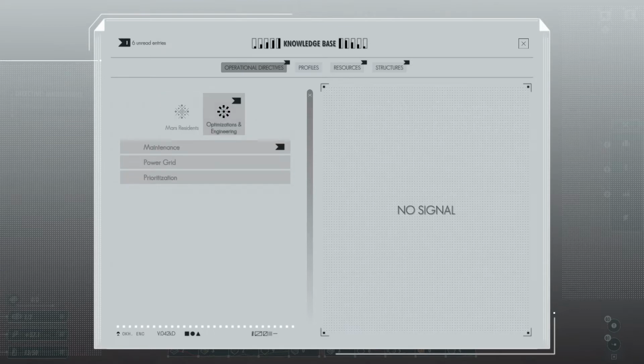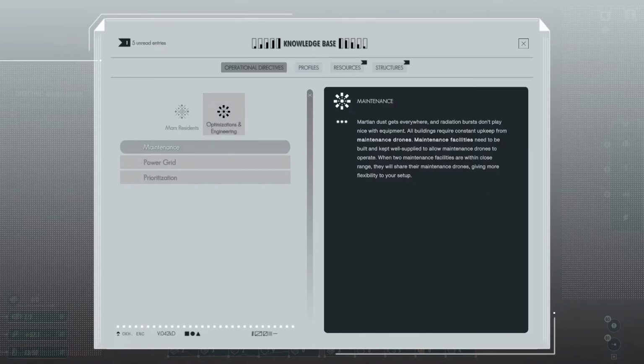Optimizations in engineering. Martian dust gets everywhere, and radiation bursts don't play nice with equipment. All buildings require constant upkeep from maintenance drones. Maintenance facilities need to be built and kept well supplied to allow maintenance drones to operate. When two maintenance facilities are within close range, they will share their maintenance drones, giving more flexibility to your setup.